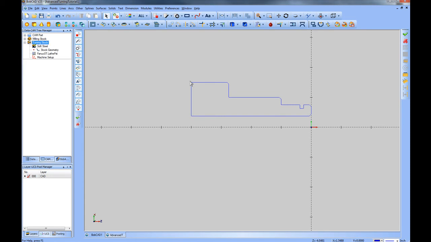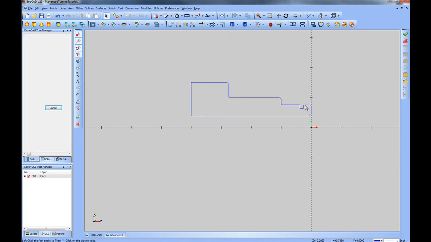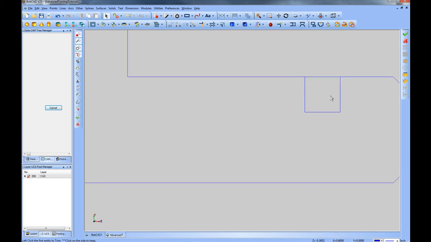The next step is to come in and start to add toolpaths. So let's say we want to rough turn the OD of this lathe part and use a grooving cycle for this smaller notch here. To do this, we will need to join the line going across so that the tool doesn't dip down into the groove. So let's go ahead and do that. We'll come to Utilities, Trim, One Entity. We'll pick the line to trim and then the line to extend it to. Now we have a line that runs all the way across in the front of this part. We'll be able to use this for a turning cycle now.